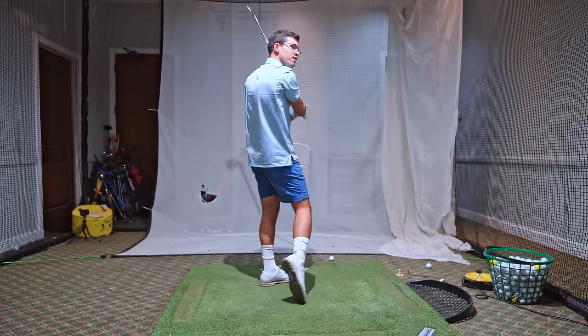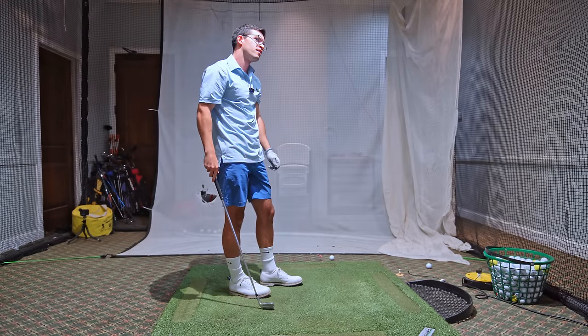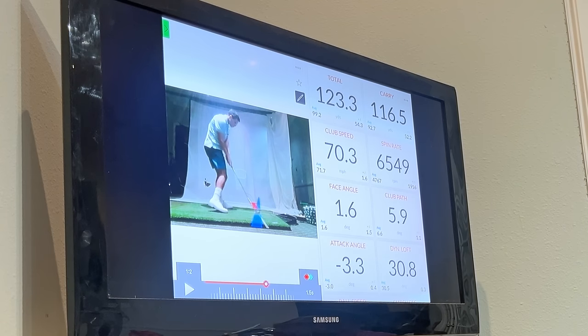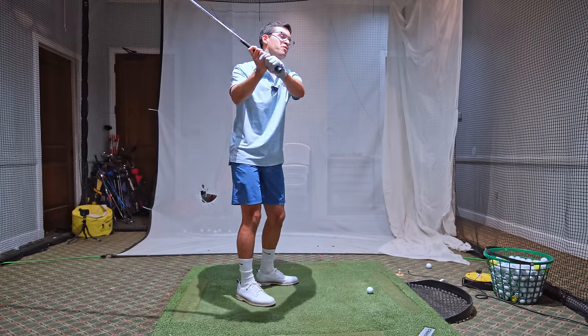Love it, Ernie. How'd that feel? It felt good. So now let's see where the finish is — really good coming down. See how you're extending out but you're not rolling it over? Can't see the grooves because of the TrackMan video, but it looked all right. It feels different, but I think it's good. You're 100% right — it's a full mirror of what we're doing in the backswing.